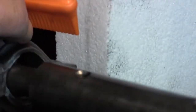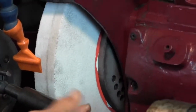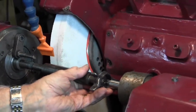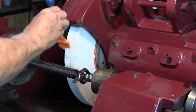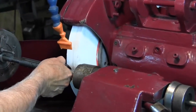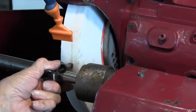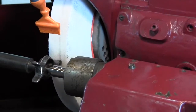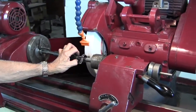I'm touching the screw head of the dog. Now I'm going to reverse it, put it on the other side, move the table over here, and do the same thing. Now that's touching a little bit, so I know that the taper is going to be large to small, so I need to back this off a bit.